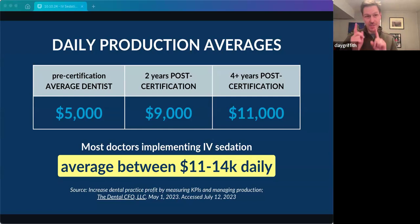which gets us segueing into our second concept, which is patient profile. Think back to our conversation earlier of who might be on this half of the pie: folks that haven't been in a while, people that are fearful, people that haven't had a good experience at a traditional dentist office because of gagging, because of special needs, because maybe they're very large and they don't fit inside the normal chair.